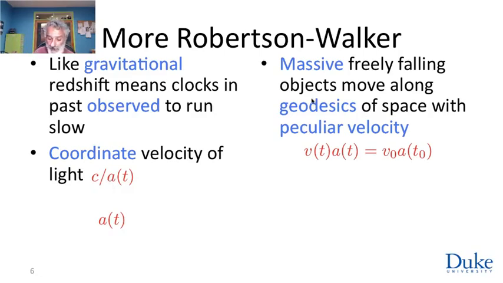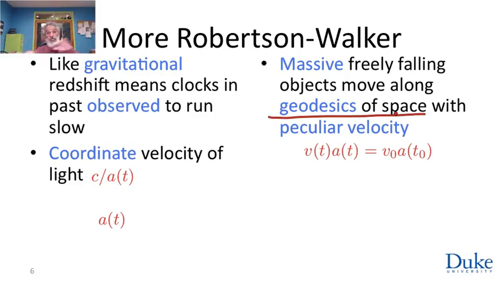And then what about things that are not light? Well, do they move along straight lines? We observe that they do, and indeed, even along long distances, it turns out they do. Massive objects, just like as the case for light, they move along geodesics of space, so they move in straight lines, or whatever the straight lines are in your curved space. And it turns out that if the objects are freely falling, in other words, if they're only moving under the influence of the gravity, not something orbiting a star, I mean, they only move under the influence of the generalized gravity of this homogeneous space, the curvature of this homogeneous space, not the local fluctuations that are little galaxy clusters. We're averaging over all that.